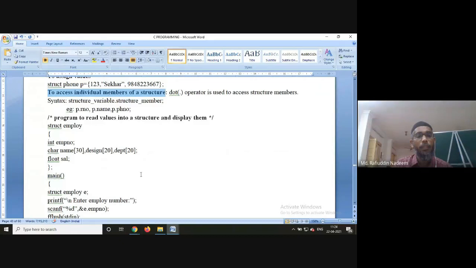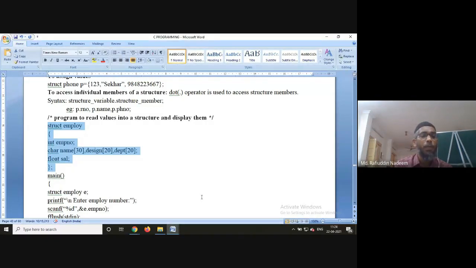See here, the structure employee is declared outside main. One thing to observe is that in the following programs the structure may be declared inside main or outside main. It is your wish whether to declare a structure inside a main function or outside it. The same concept of local and global variables comes here. If a structure is declared outside main, it can be used in any part of the program. And if it is declared inside main, then it can be used only by the function in which it has been declared.